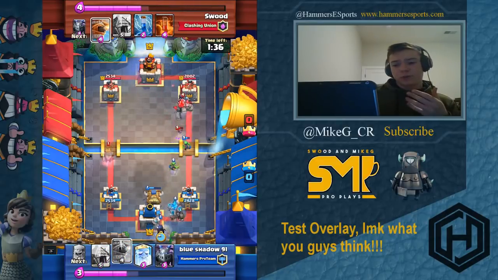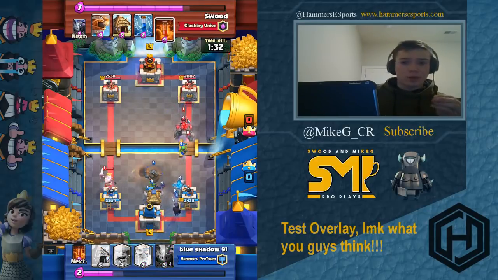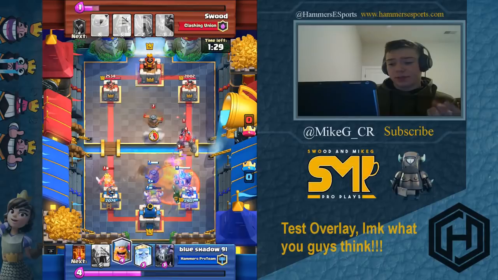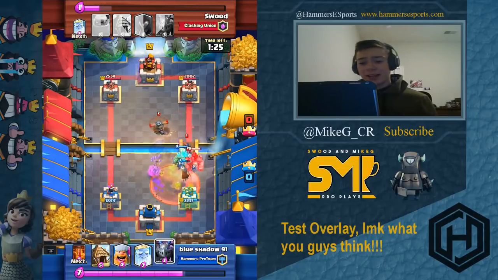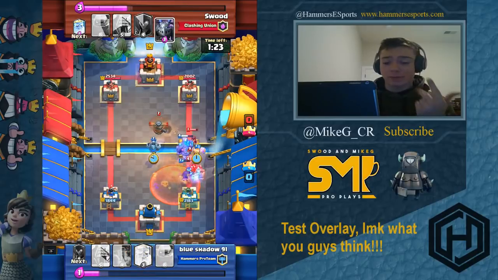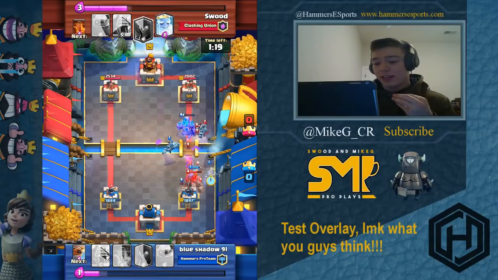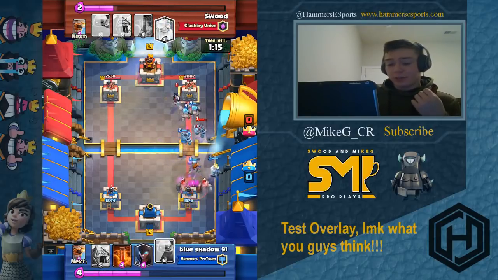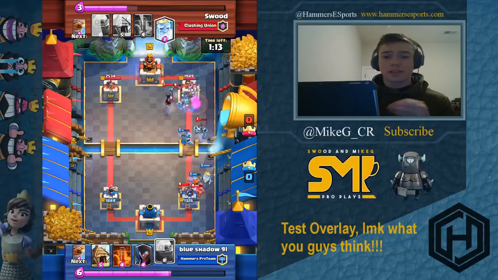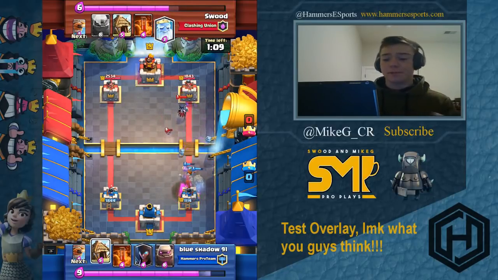I don't agree with Royal Ghost necessarily, because it's kind of just dead weight. Golem isn't a chip deck, it's a beatdown deck, especially in this format. But look at that crazy poison I played into. I gave him Night Witch, I gave him Spear Goblin Hut, I gave him Fly Machine. That's where he absolutely took the early lead, and I believe he almost takes a tower here, and he's up in Elixir. Swood did a phenomenal job here of keeping track of card order and keeping track of Elixir and taking advantage of that.